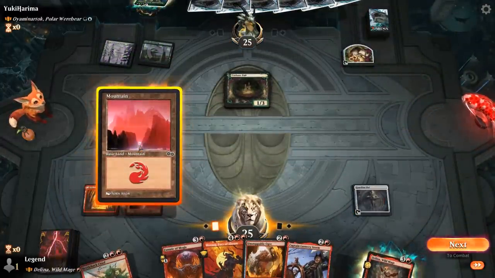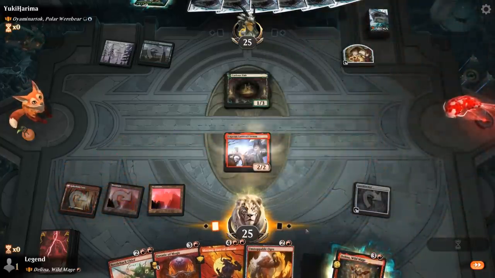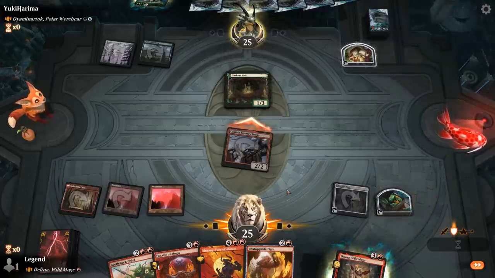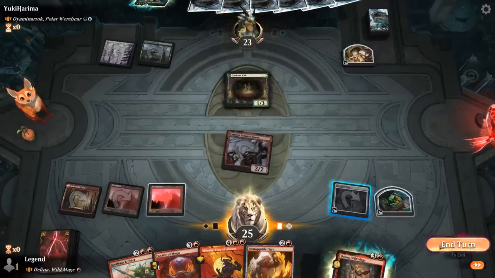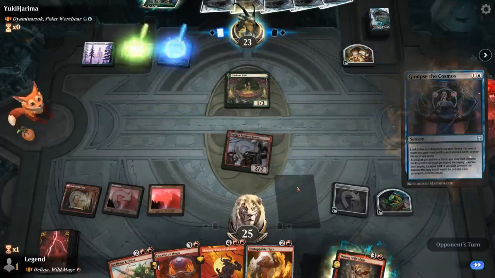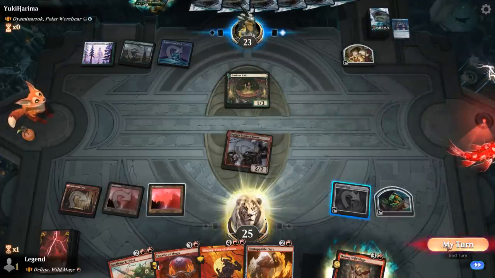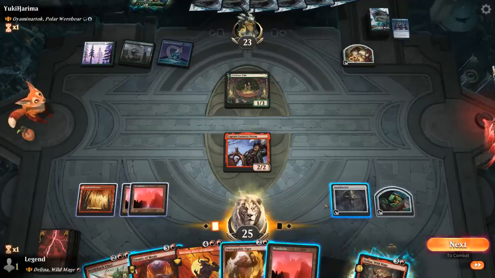Captain Lannery is nice. So, can play that. Start making treasure. If they block with a pair, I could still pump Captain Lannery, so our opponent takes it. A glimpse. This is a giant, so it'll be able to replay it later. Okay, so playing Delina is reasonable.